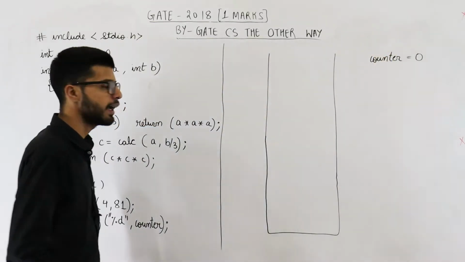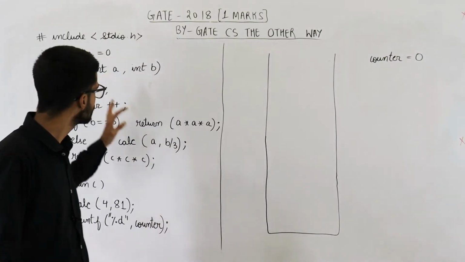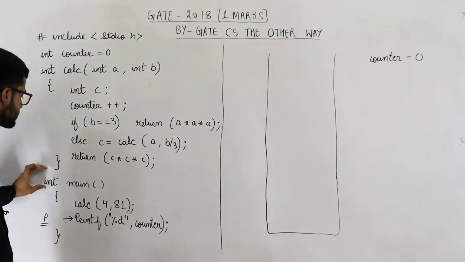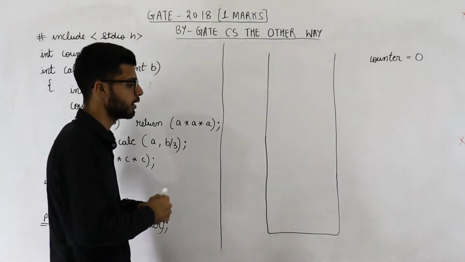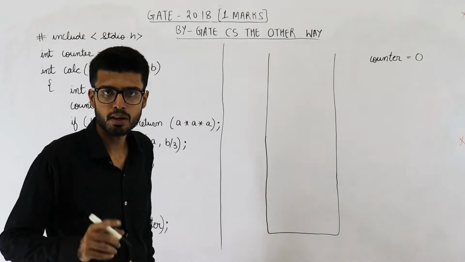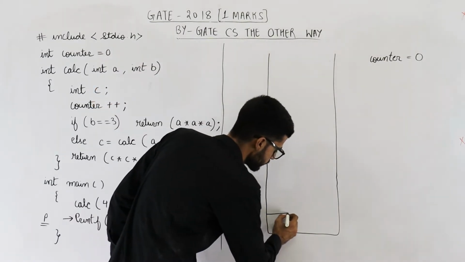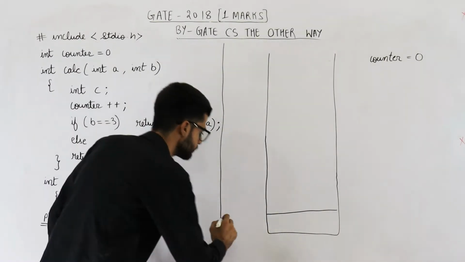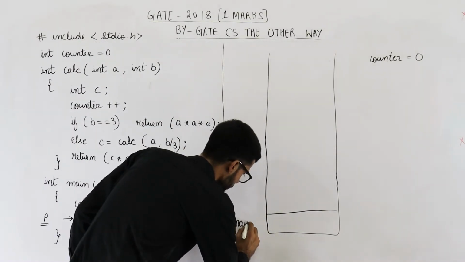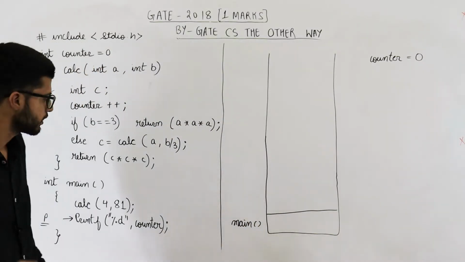Now execution of a program will always begin from the main function. So this is the main function. That means execution will start from here. This main function will be called automatically. Now whenever any function is called, an activation record corresponding to that function call will be pushed on the stack. Suppose this is the activation record of main function. Like this. Now let us start executing this main function line by line.